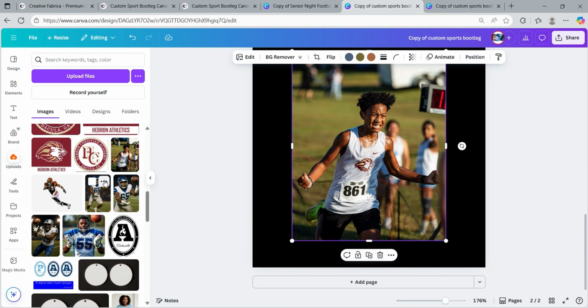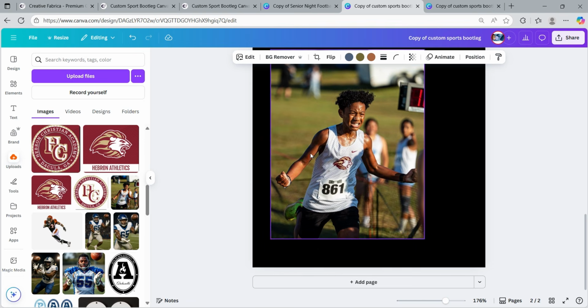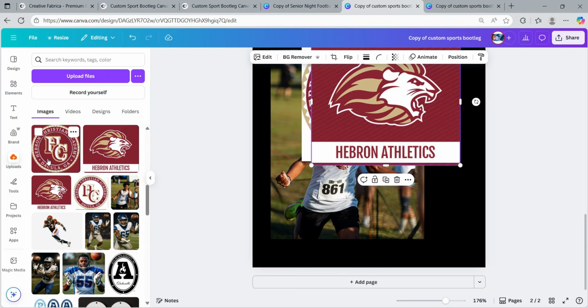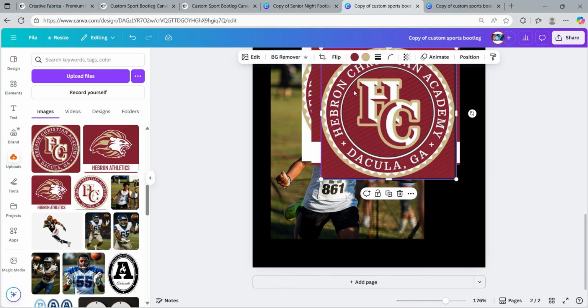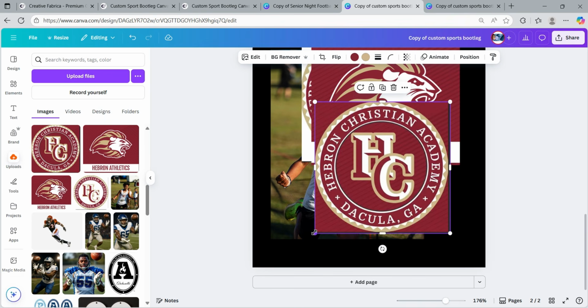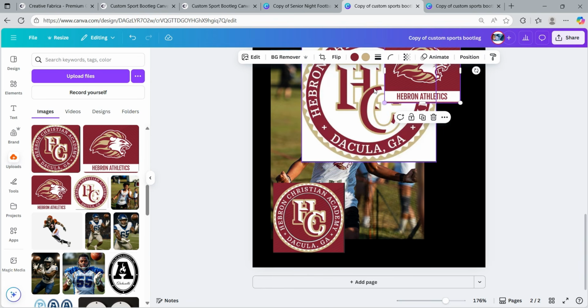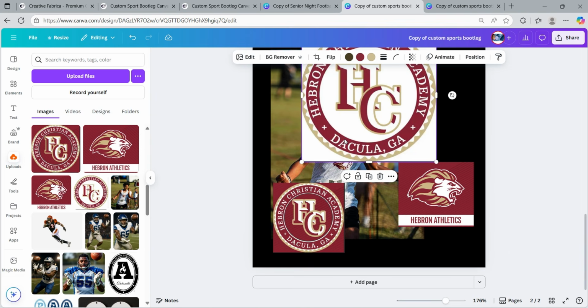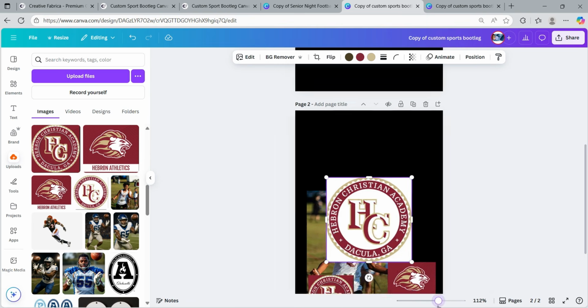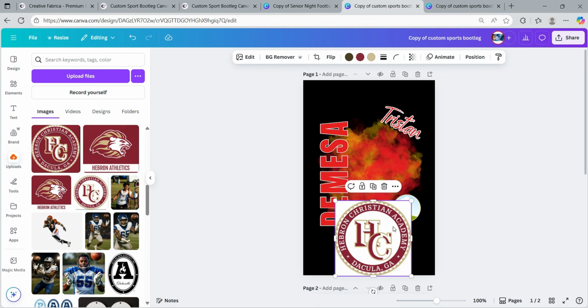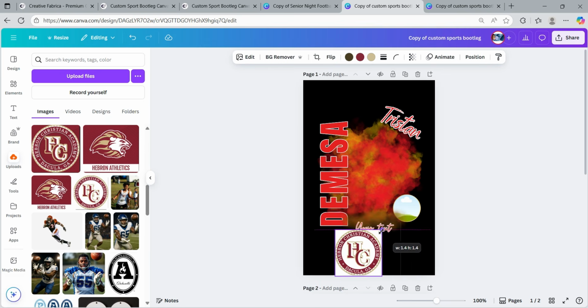And then I went to their Facebook page so that I could find some of the colors of the school, because I really wasn't sure what I was going to use. So I wanted to give myself some choices. But what it also did was gave me choices that had the actual school colors. So that was important. So the next thing that I'm going to do is I'm going to pull this out just a little bit and I'm going to drag this one up so that it's actually on my screen that I want to be using.